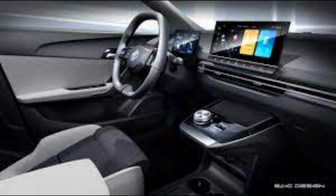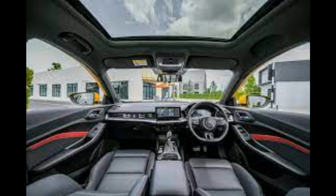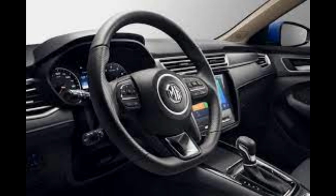What's the difference between the MG4 and MG5? In simple terms, the MG5 is an estate car with a huge boot that is all about comfort and practicality. By contrast, the MG4 is a hatchback with a shorter and sportier shape that looks great and is fun to drive around town. The MG5 has a little more legroom for riders, but both models qualify for Uber Comfort.